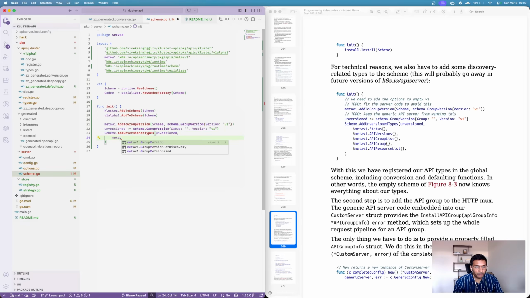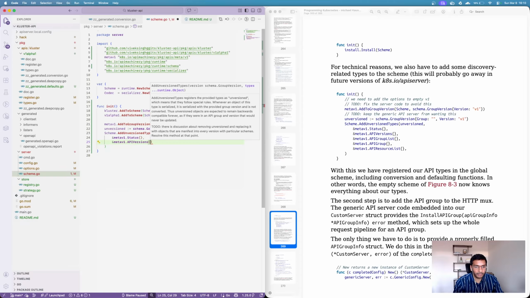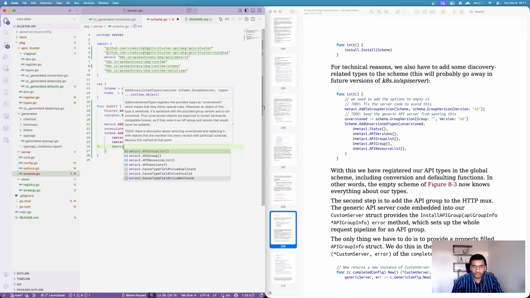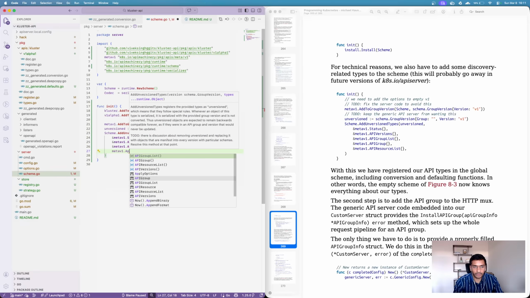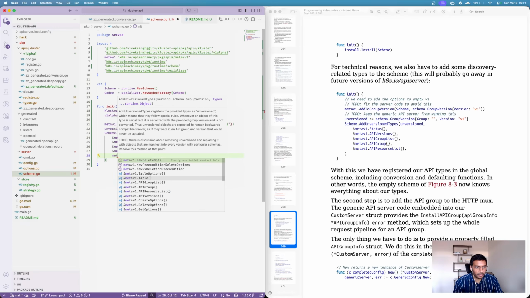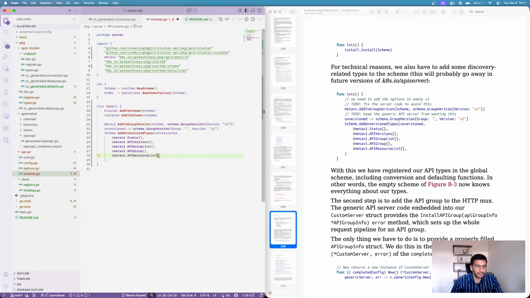So meta v1 dot status, meta v1 dot API versions, meta v1 dot API group list, and then meta v1 dot API group, and meta v1 dot API resource list.